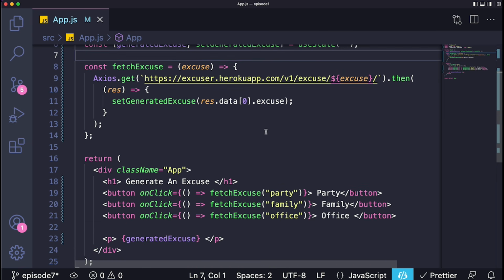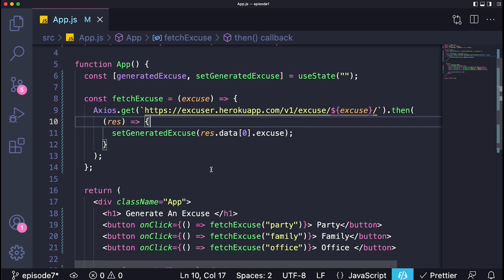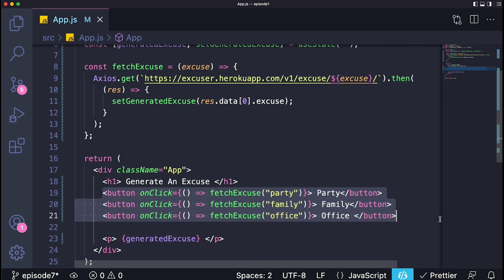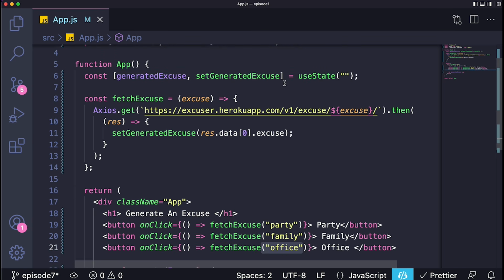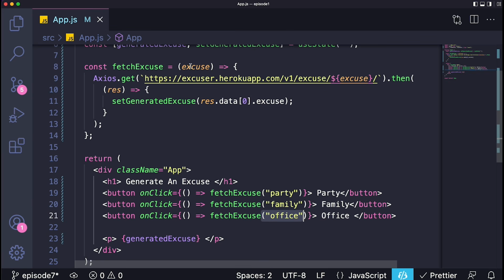So in order to make this, similar to what we've been doing before, we created a function called fetchExcuse. And the difference this time is when you click on one of the buttons, we call the fetchExcuse function and we pass what kind of excuse we want to generate like this. We didn't even need to create a state that determines which excuse we want. We can just pass it like this, and the function will know which one we want and then put it right over here, as you can see. So when we say axios.get, which one we chose will now be the one in the API request.